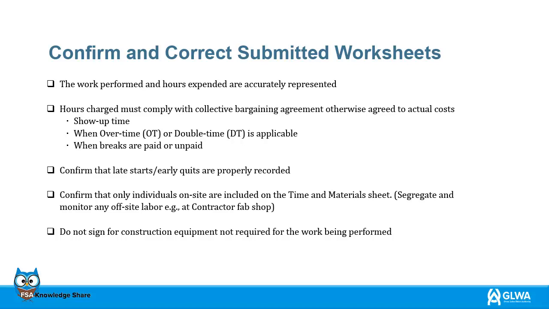Hours charged must comply with collective bargaining agreement otherwise agreed to actual costs. Show up time. When overtime or double time is applicable. When breaks are paid or unpaid. Confirm that late starts and early quits are properly recorded. Confirm that only individuals on site are included on the time and materials sheet. Segregate and monitor any off-site labor, for example, at contractor fab shop. Do not sign for construction equipment not required for the work being performed.